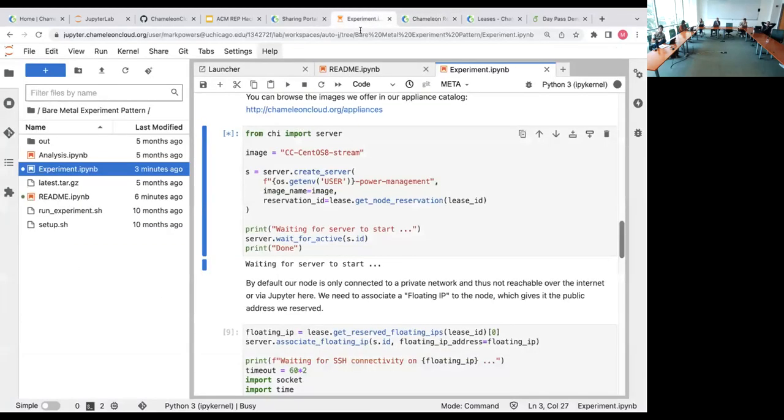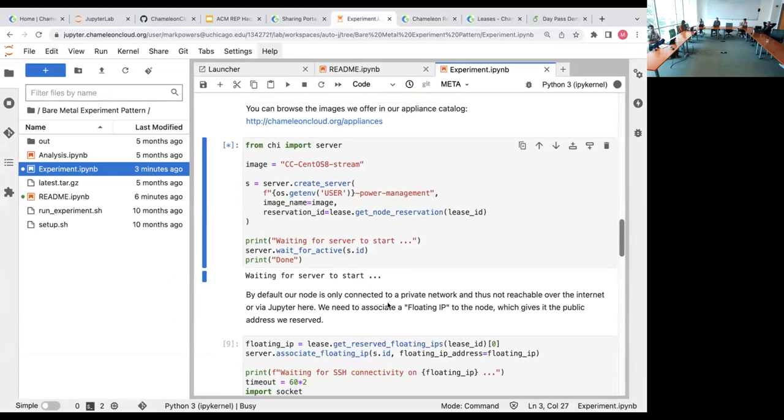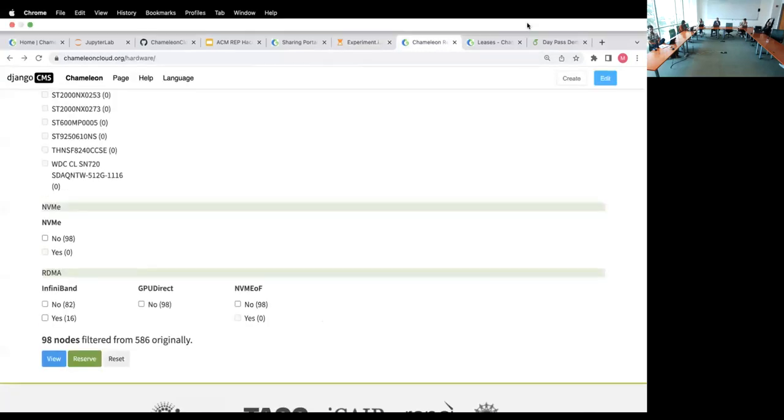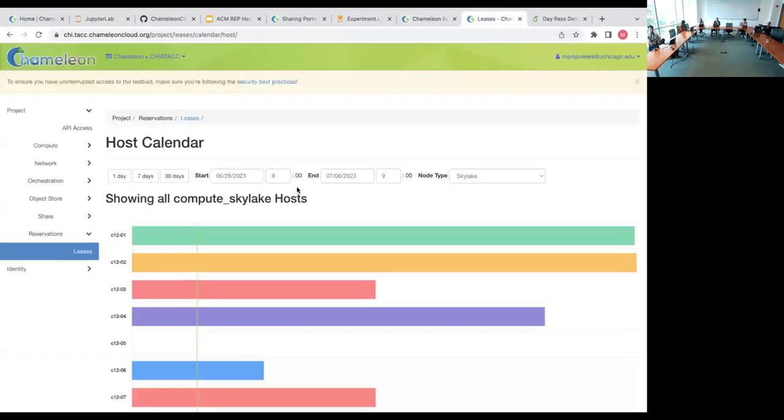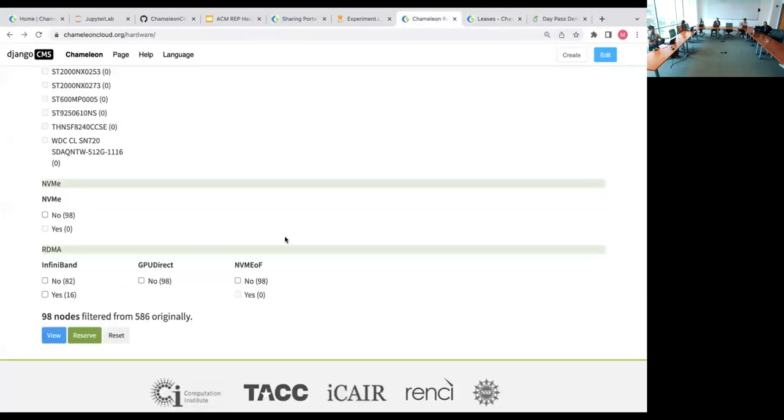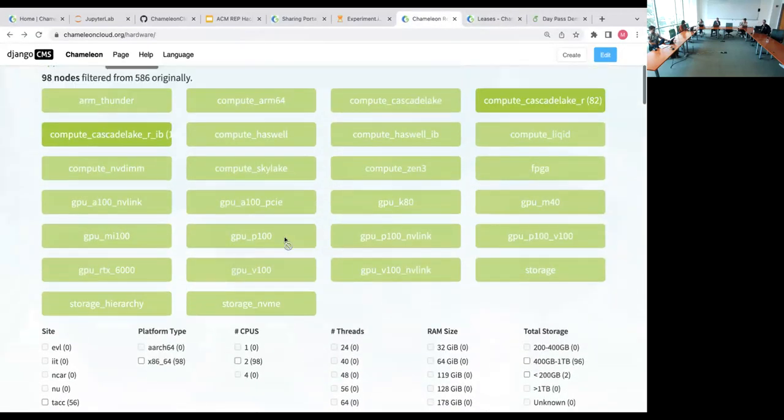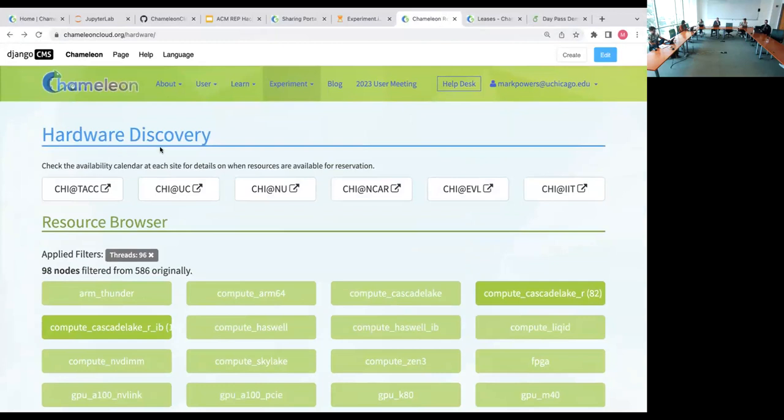So I can go back to my tab here, and it's still waiting for the server to start, which is fine. While that happens, maybe I can show you the next thing. If I scroll up on the hardware discovery page, it mentions first there are calendars for each site showing their availability.